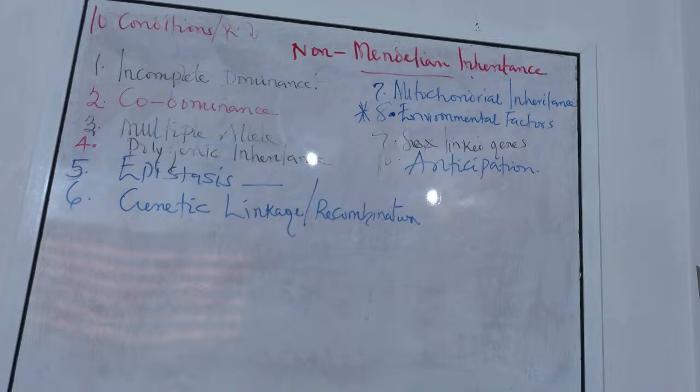This is a continuation of our discussion on non-Mendelian inheritance. Earlier, in our earlier videos, I was able to look at the Mendelian principles, where we mentioned three important laws according to Gregor Mendel. The first one was the law of germinal unit, or what is called the law of monohybrid inheritance.